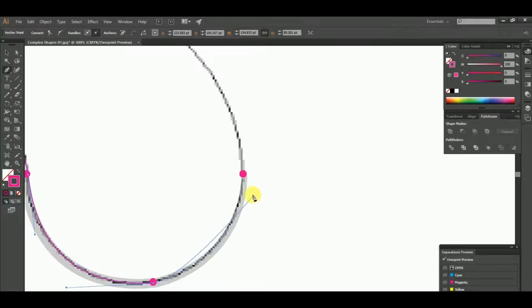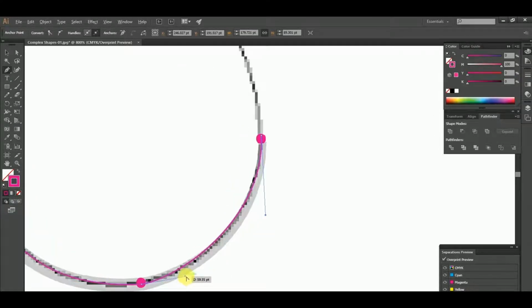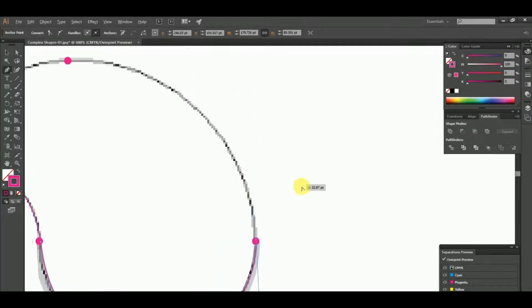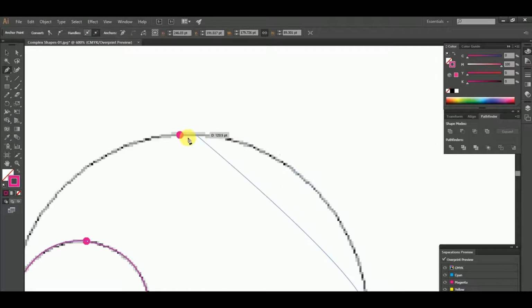Now I'll go again and press Alt to edit this node. And then we'll go to the next point.